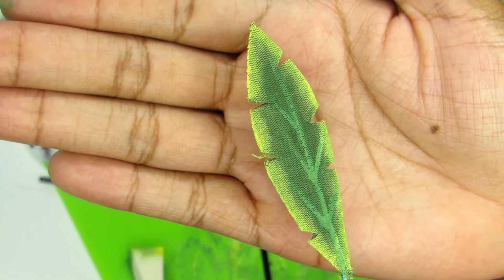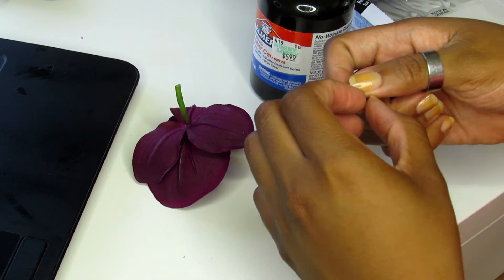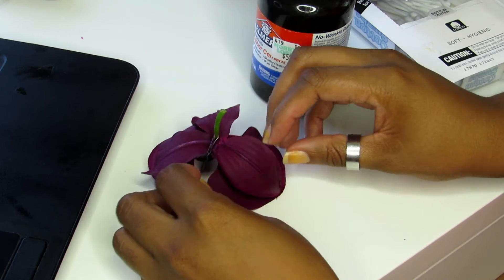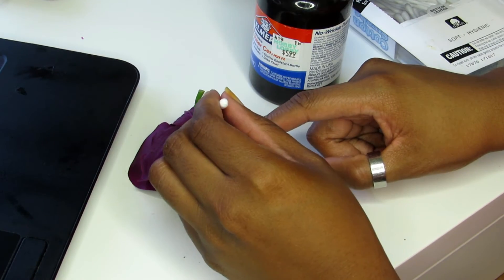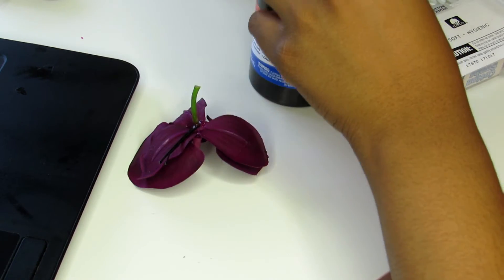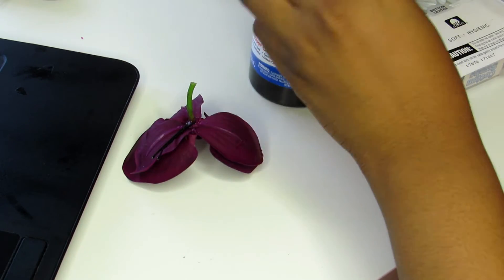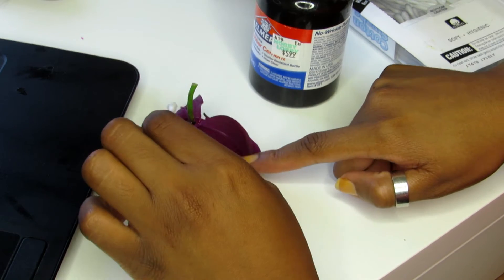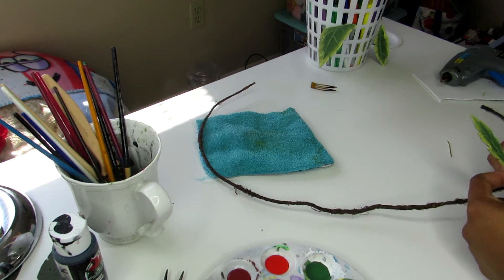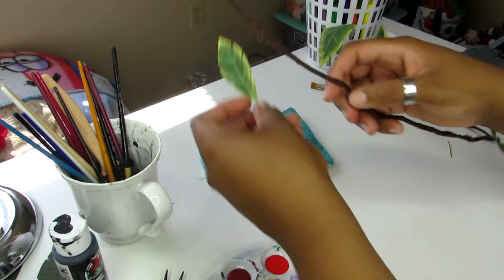Do that 500 more times! For the flower decorations in the hair: do not use rubber cement — I don't know why I did. You actually want to use hot glue to adhere the bobby pin to the stem of the flower, or whatever you might be using that has a stem. I think I thought rubber cement would give me a flexible hold, but it just failed — probably because I didn't use it properly, which I do fix later. Use hot glue to attach this.